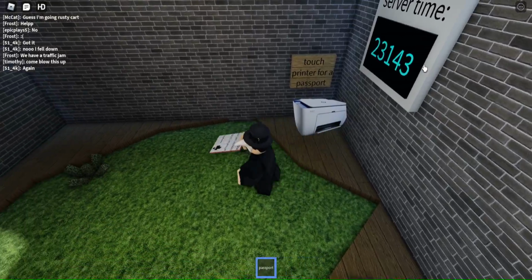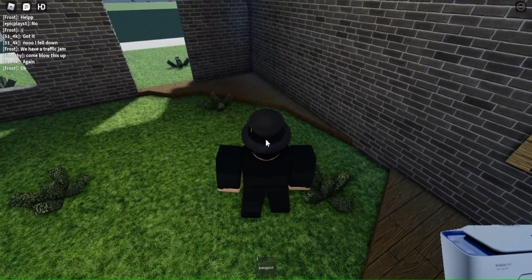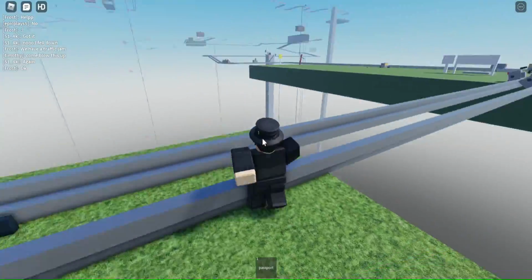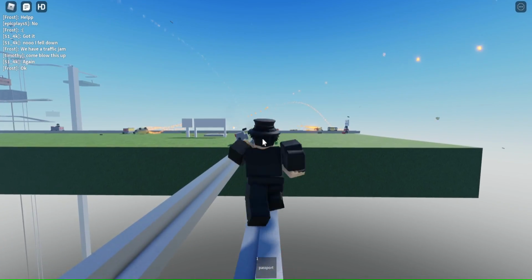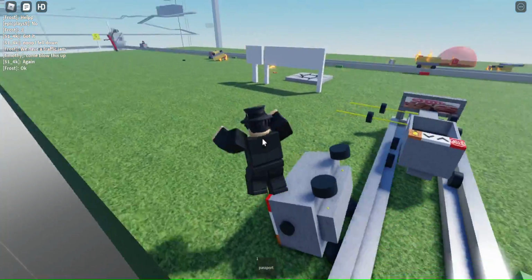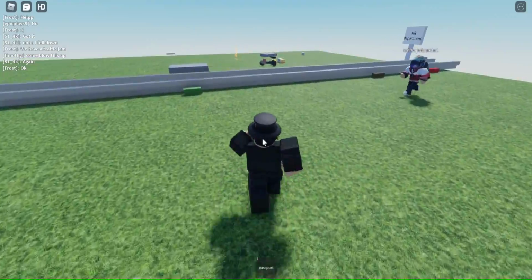Touch printer for a passport. I have a nice little passport here. Maybe that'll come in handy. Who knows? I got myself a passport. That cart just blew up. What in the world? I guess it's a very dangerous place here. What in the world's happening over here? What the heck?